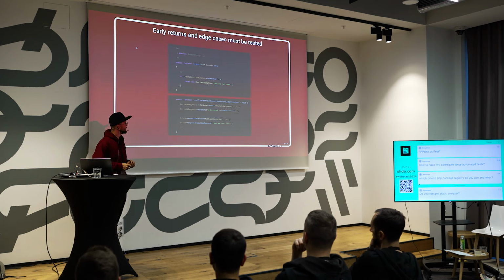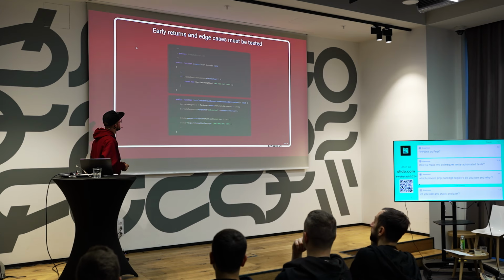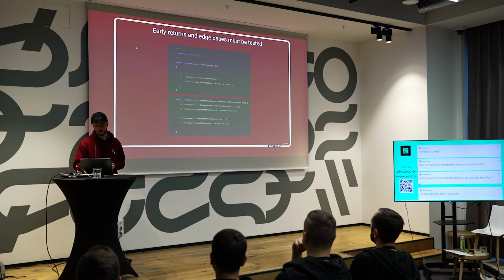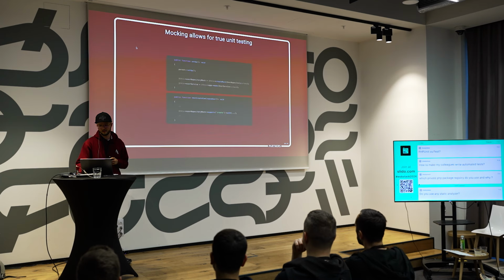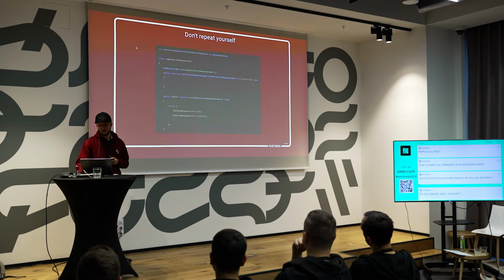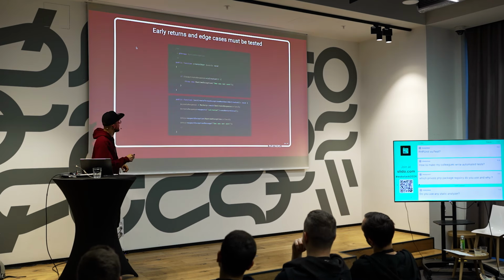We should test early returns and edge cases. Obviously, a method can have an early return, can throw an exception, things like that. So, related to the description thing, I actually forgot an important thing to say, but we can actually see it in here.